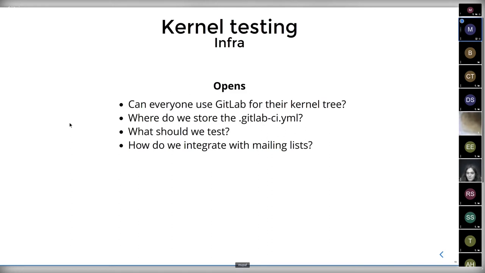But my concern with this is, let's say that someone is trying to change an internal interface of the kernel and has to send patches to pretty much every subsystem. Then it's also unreasonable to ask these people to create an account in every single GitLab instance or GitHub instance that would be the canonical one for the project they are actually merging into. So I think we'll have to have some sort of hybrid way, but maybe what could be done is that the maintainer takes the patches from the main list and then makes a merge request directly and has CI run there and then merges using the merge button. So I don't know what you guys think about this.